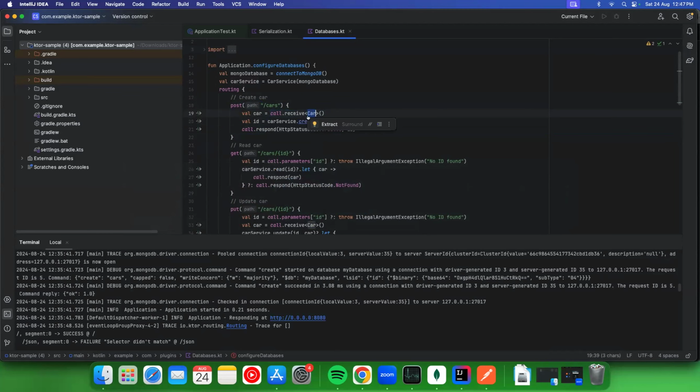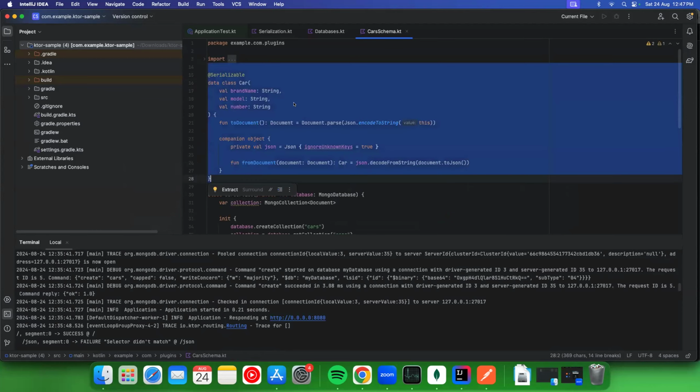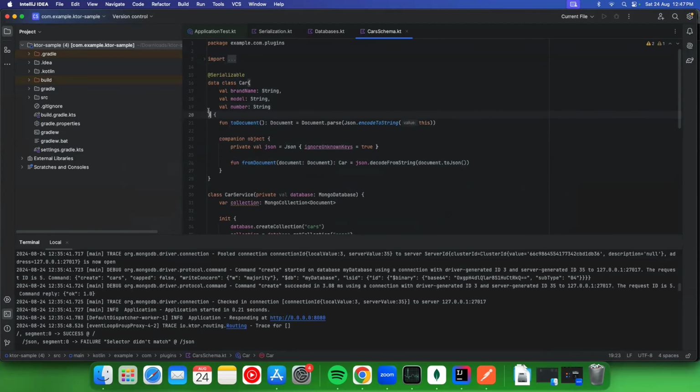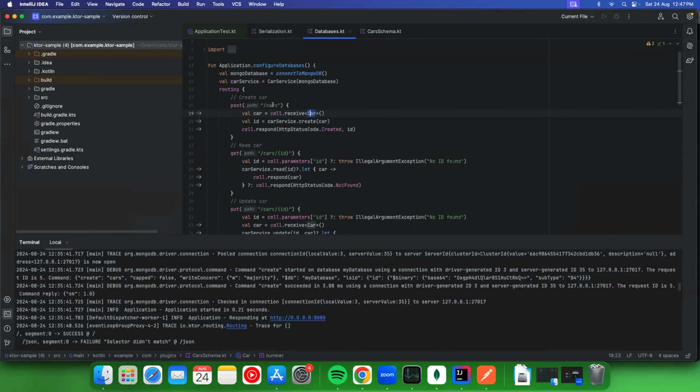Car is basically a KT file, which is just a data class in Kotlin. If we send a JSON object with brand name, model, and number, this will receive that particular object, and then it will call service.create and pass in the object that we are sending.